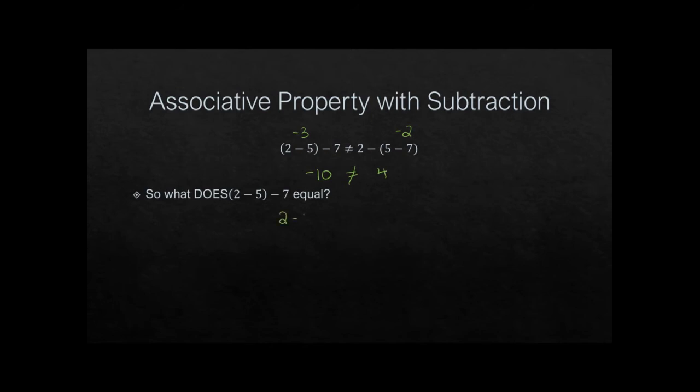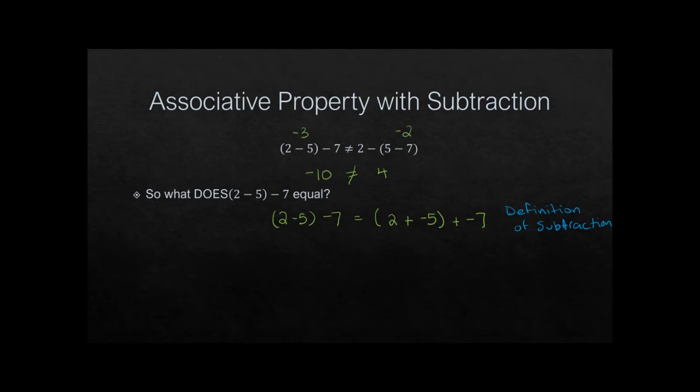So again, I'm going to start with the left side. We have 2 minus 5 minus 7. First thing I always do is to rewrite subtraction as adding a negative, because that's where you can really see where these rules hold. So instead of 2 minus 5, that's 2 plus a -5. And then instead of minus 7, that's the same as adding a -7. And again, we are allowed to do that because that is the definition of subtraction, that adding a negative is the same as subtracting, and you can go the other way. Subtracting is the same as adding a negative. It allows you to go either way.